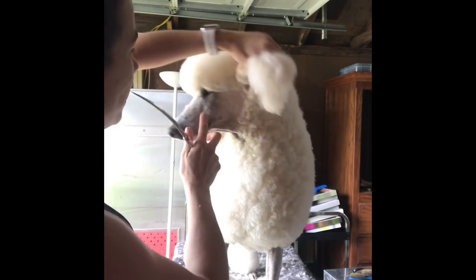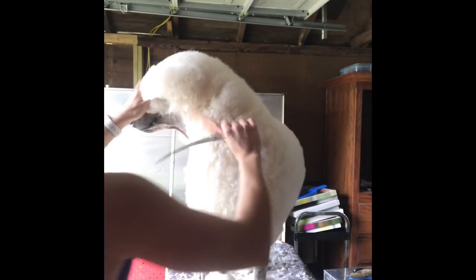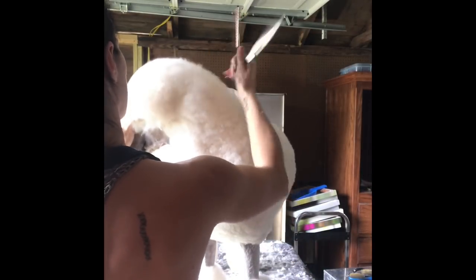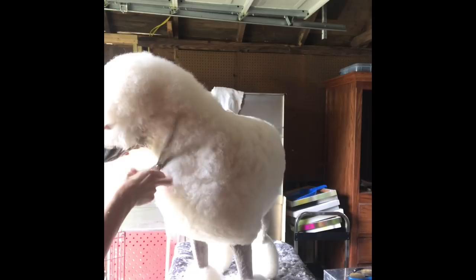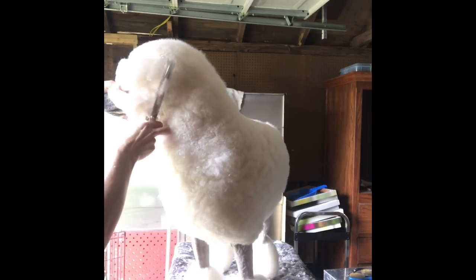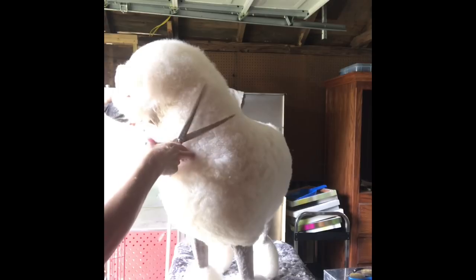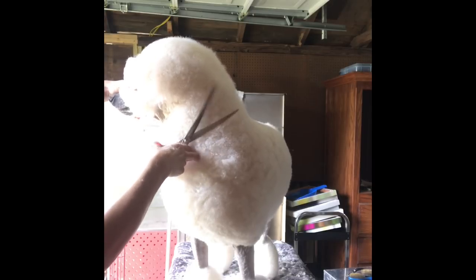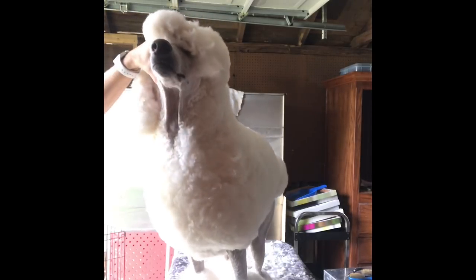Once you have the top knot done and the ears done the way you want, I'm going to show you the crest. I still have the 10-inch crescent curves — I'm going to turn his head to the side. I'm going to come from his neckline, which we've set into his shoulder, and I'm going to blend this into his crest. That's going to give him a really nice neck — you can already kind of tell here that now he's got a neck — and that's going to help you blend that into his crest.